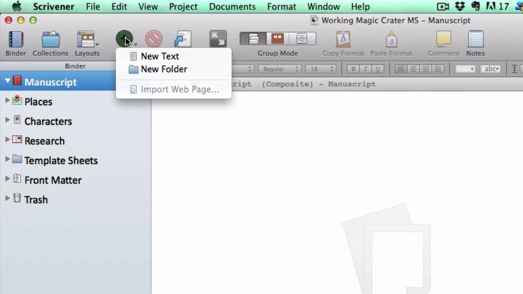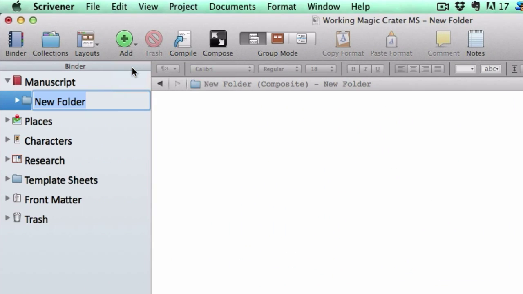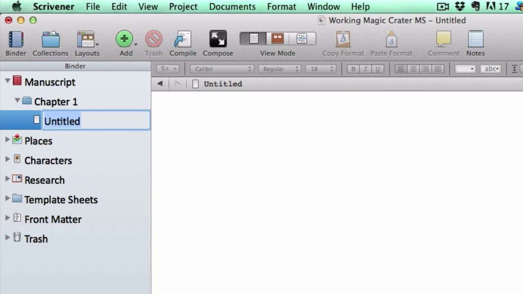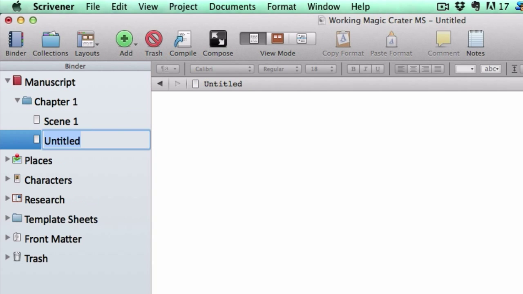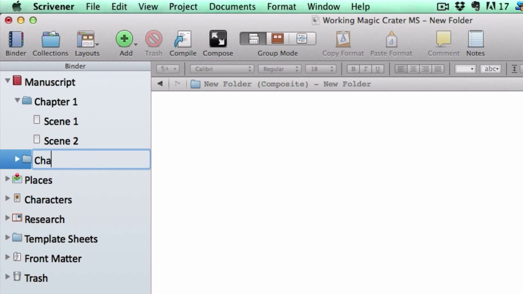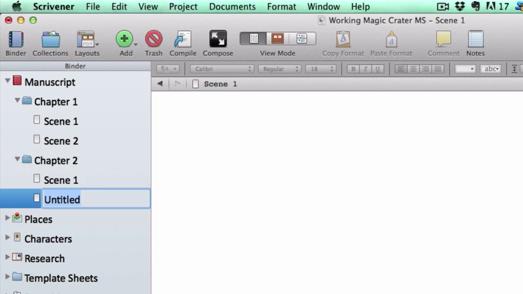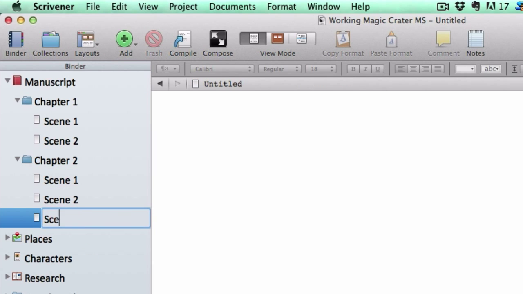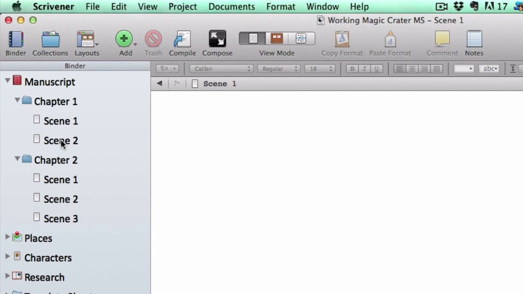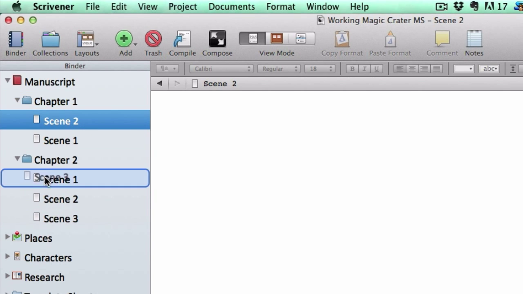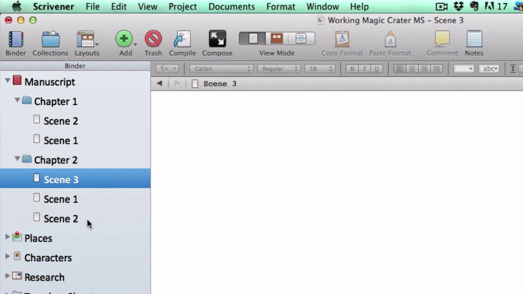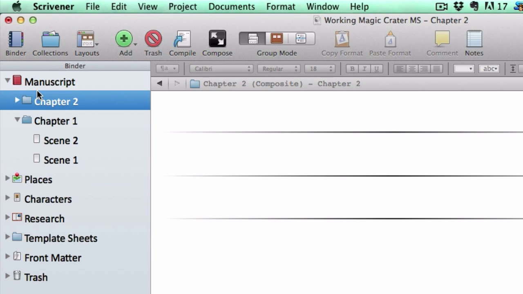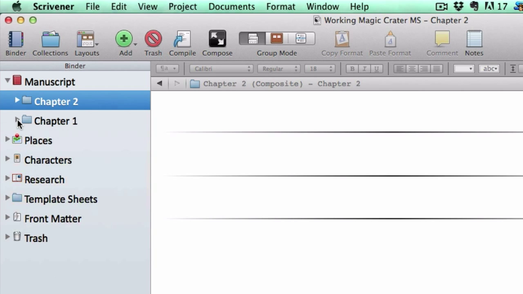If you are starting from scratch in Scrivener, you simply add new folders to the binder, call them chapter folders, and place scenes inside of them. Whichever way you start, once you have some chapters with some scenes inside them, you can rearrange them in the binder as your plot morphs and grows. You can move just the scenes around or entire chapters with everything that's inside of them. You only put documents that are part of your actual manuscript into the manuscript folder.